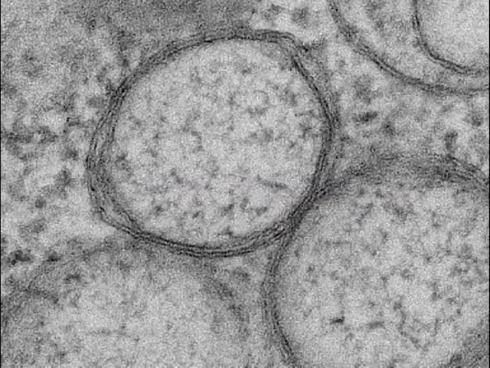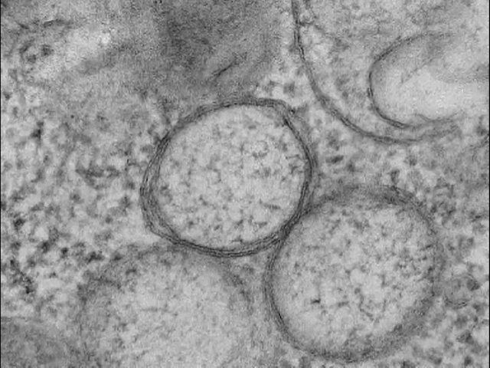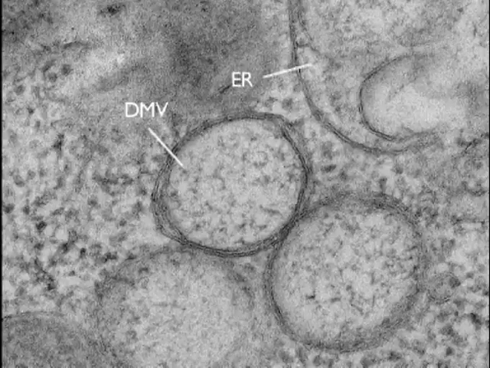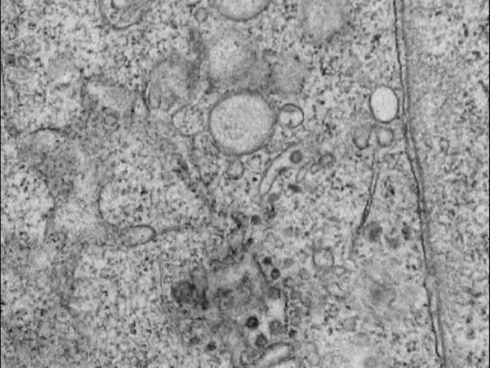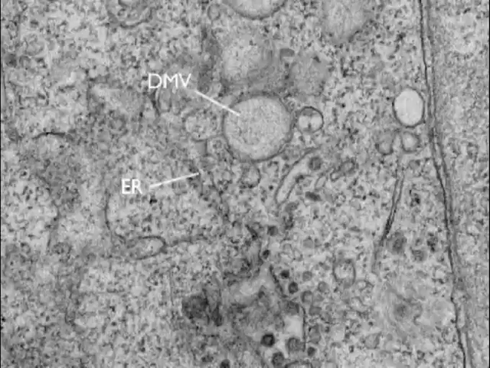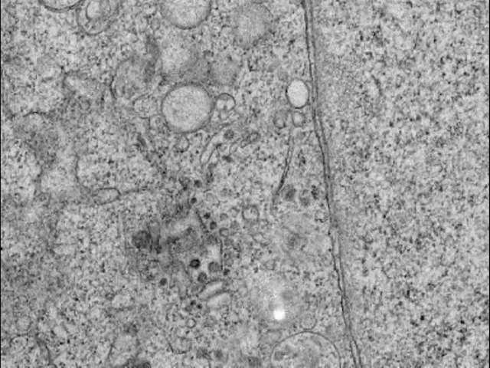Double membrane vesicles like these ones are the result of extensive changes in intracellular membranes induced by coronaviruses. They are thought to serve as a scaffold for viral RNA synthesis and to generally help in the organization of the viral life cycle. Such membrane modifications are a characteristic of all positive strand RNA viruses replicating in eukaryotic cells.